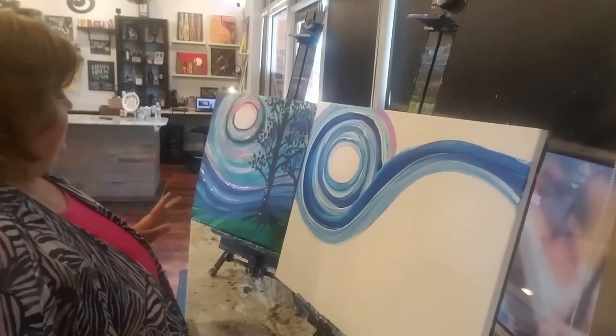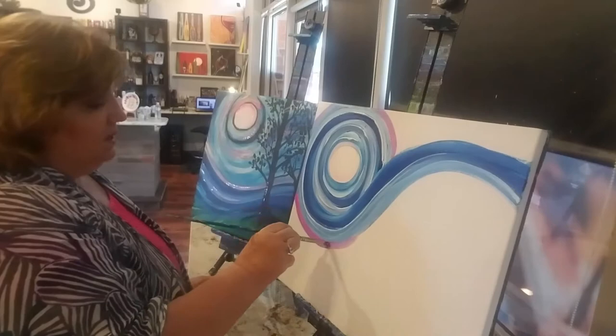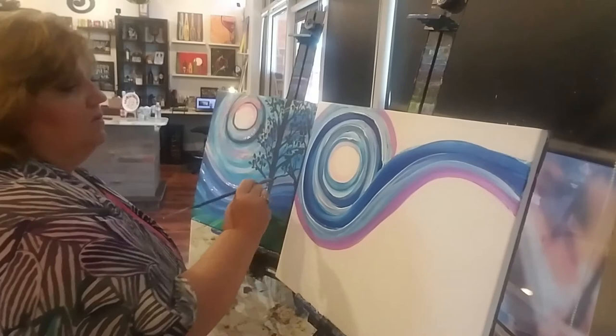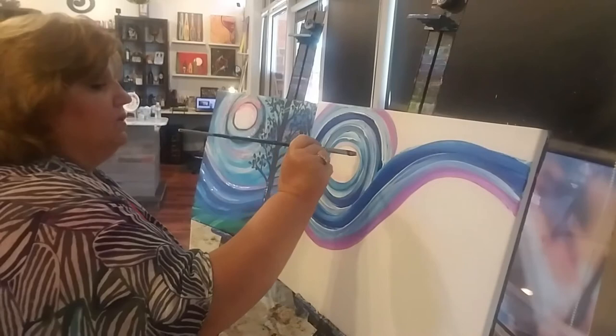So whatever you have at home, if you don't have these colors of paints, don't worry about it. You can use chalk. It's funny, I saw someone using nail polish once on a video because they didn't have paints, and that was kind of fun. Just use whatever you have, crayons, markers, whatever you have. When I taught preschool many years ago when my kids were little, we used to use vanilla pudding and put food coloring in it and let the kids paint with that.